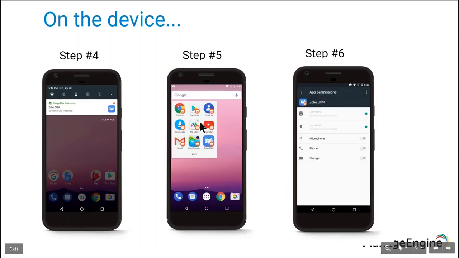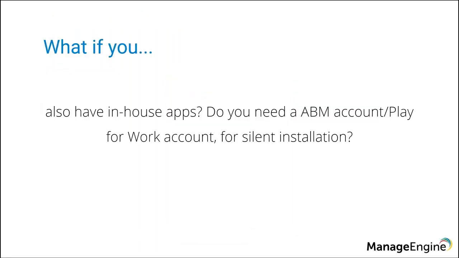And once that has been downloaded, it would either be added to the entire device if it's a corporate owned device, or it would be added to a small container that you see over here. And there is one other option that I didn't discuss: you can also have control on the permissions that the app can perform. So if you're going to restrict, say, contacts and locations, then the app would not be able to access the contacts or the location of the device itself. And regarding the small containerized part that you see over here, we would discuss in detail about it in the coming few minutes. So this is how we would distribute an application silently to the devices from the Play Store.